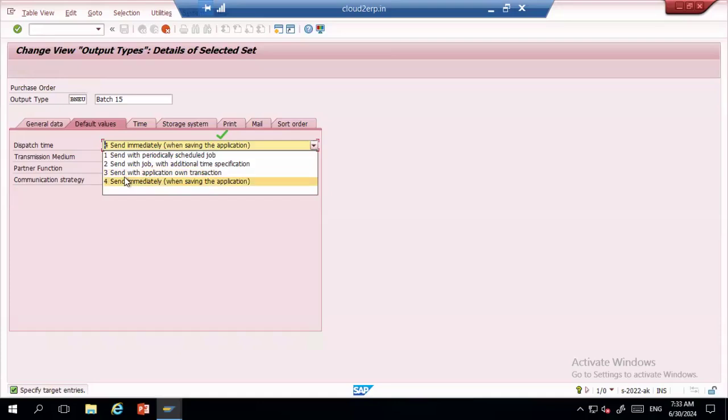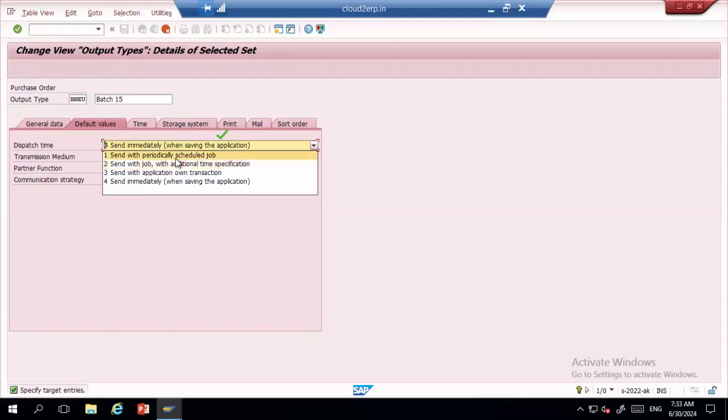Second option is based on your transaction. You create a PO, and after some time, you tell the system to send the PO to the supplier. Third one, you are telling the system that every day at this time the PO should be sent. That too, it should be sent manually. Every day, the POs should be sent to suppliers at the end of the day. That too, we will trigger it manually and send it.